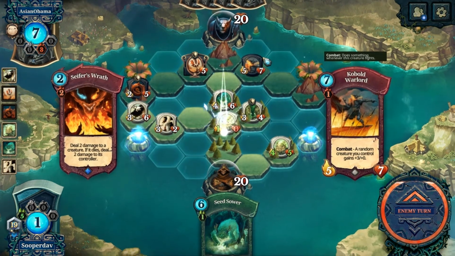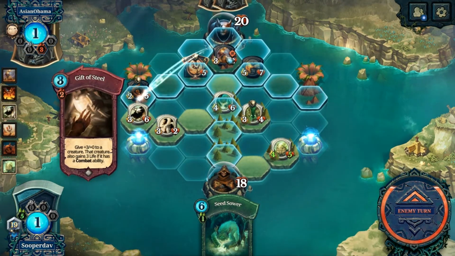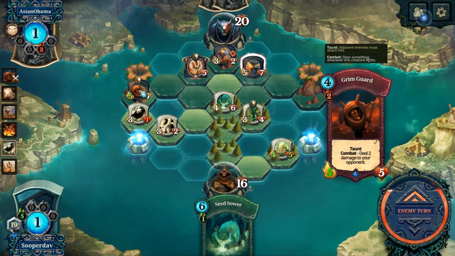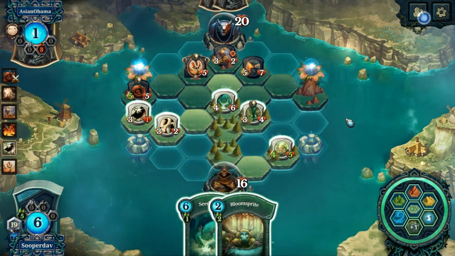Deal 2 damage if a creature dies. It deals 2 damage to its controller. Boo! Range. Oh, so range means he can shoot, as you might guess. Oh, God. What is going on here? Right, okay, that was somewhat less pleasant than I was envisaging.